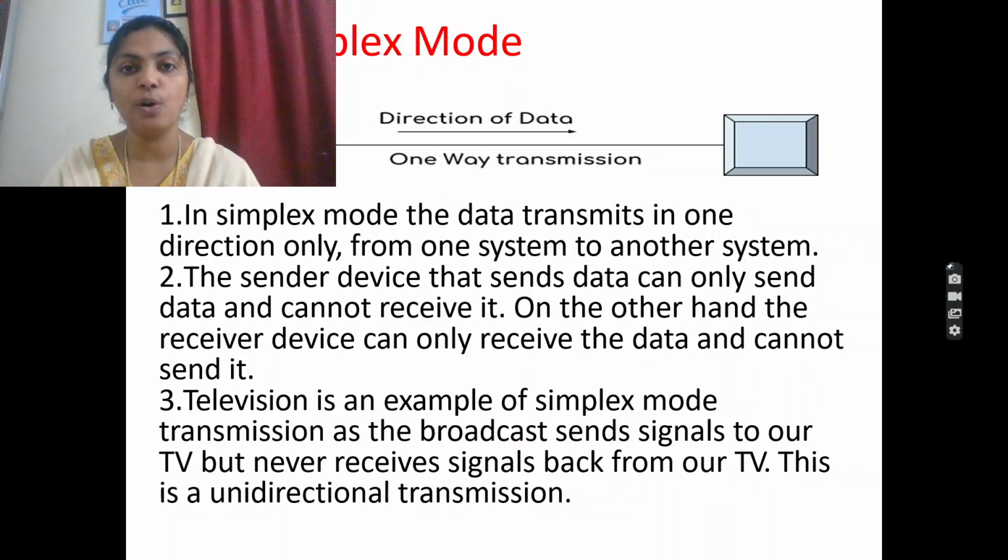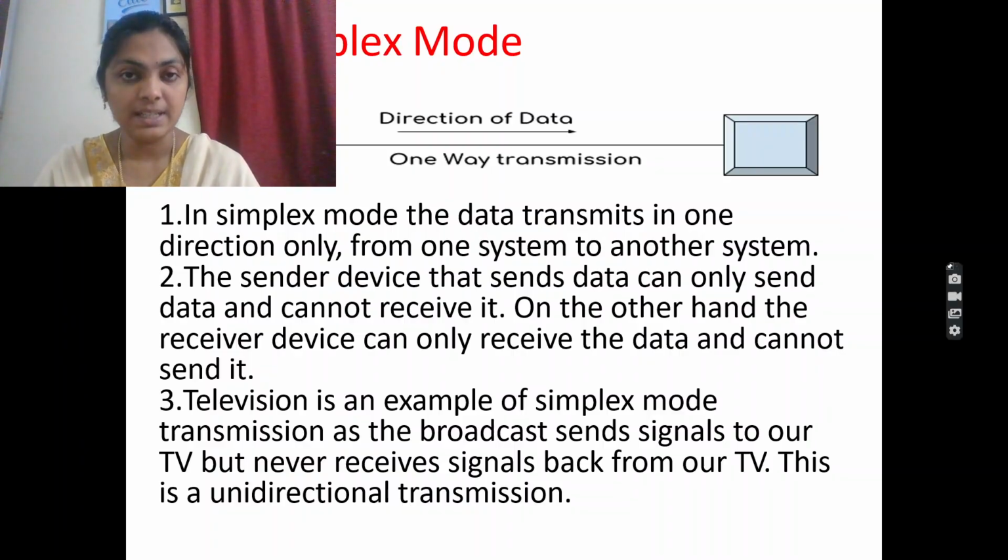Here it is also called one-way transmission, because if a device starts as a sender, then it'll be the sender all the way. If one of the devices is designed to be a receiver, then that device will act as a receiver. It cannot change. So that is called the simplest mode of transmission.